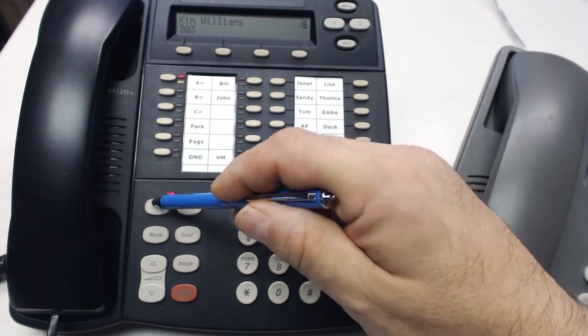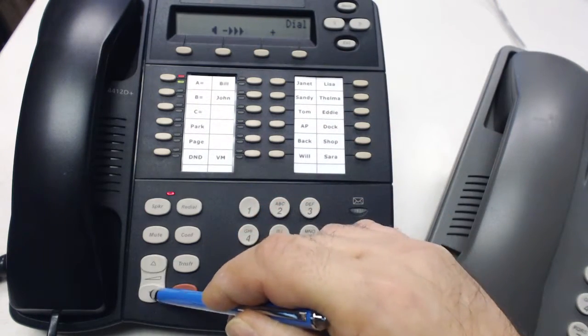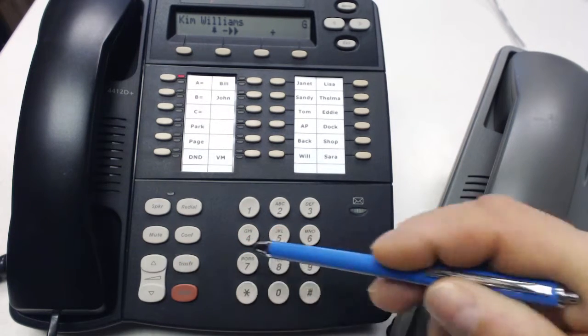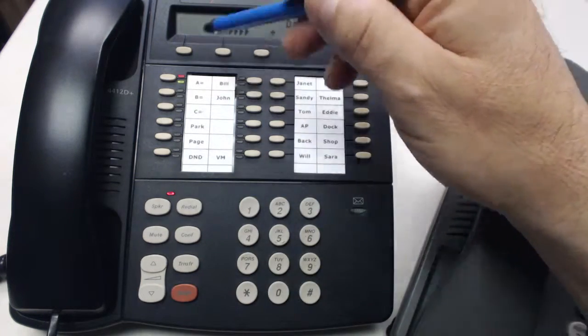Also, when we press speaker and adjust the volume, an icon of a speaker comes on and we can adjust the volume. Notice the speaker icon comes on.